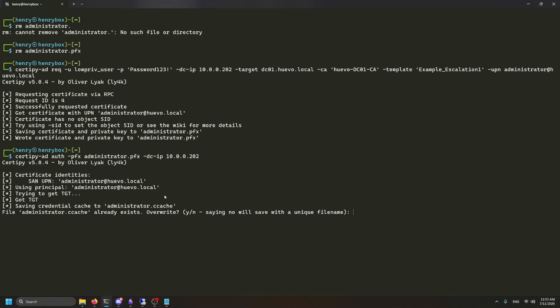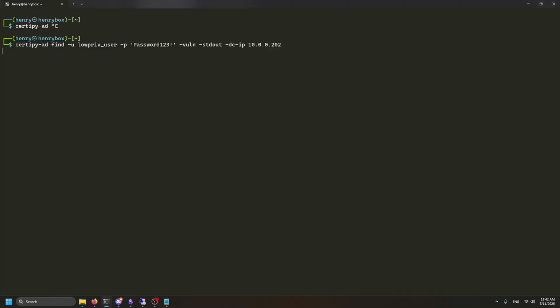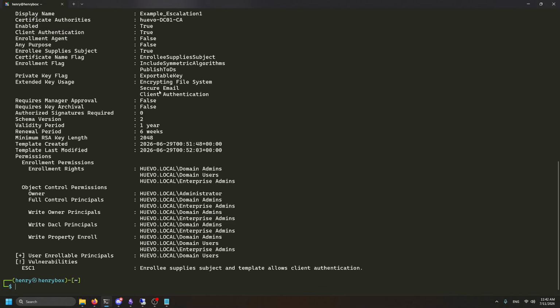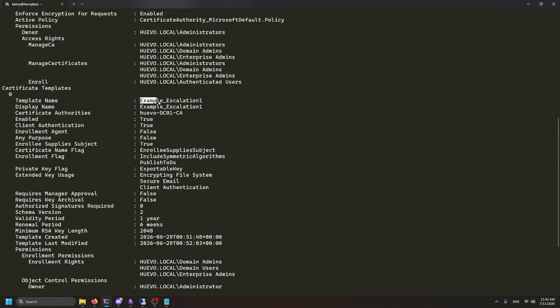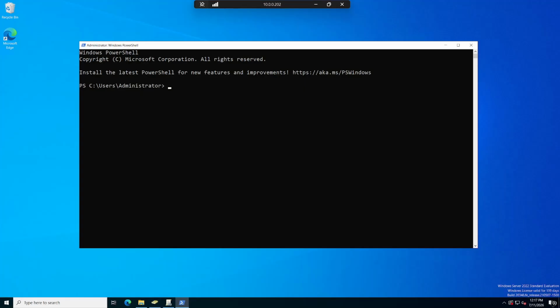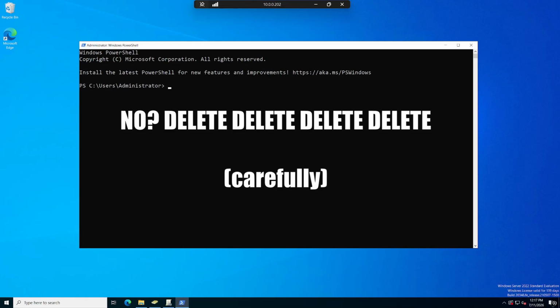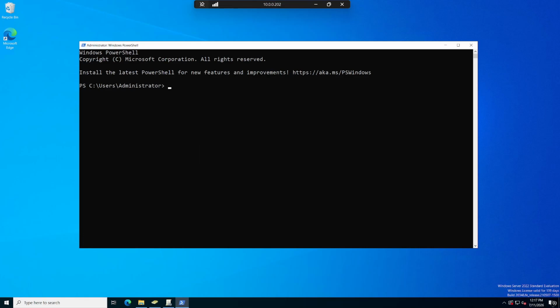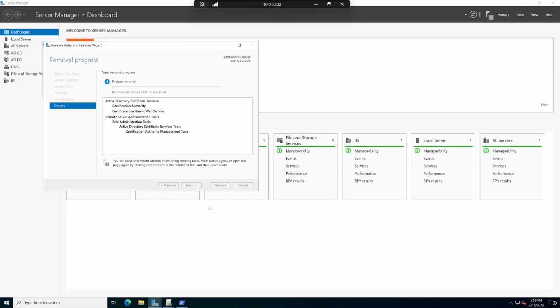So how do you actually go about fixing this? Well, it's actually very complex and scary. You should audit it with something like Certify or Locksmith in order to determine whether a template is vulnerable, what it's vulnerable to, and then depending on what it is vulnerable to, there are very specific mitigations. But ultimately, the easiest way to mitigate any of the Active Directory Certificate Services issues is determining, do we need this certificate? If no, disable it. Do we need the service as a whole? If no, remove it. Congratulations, you've been remediated.